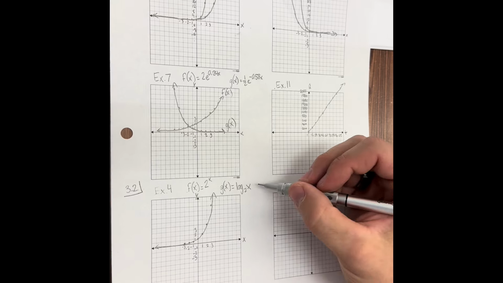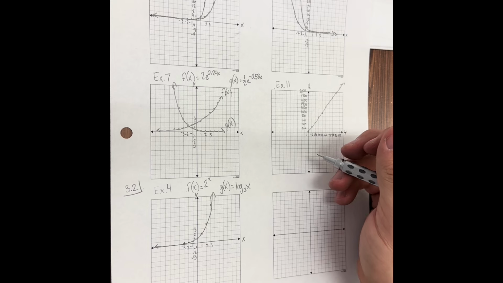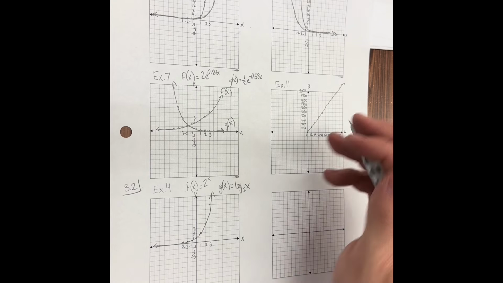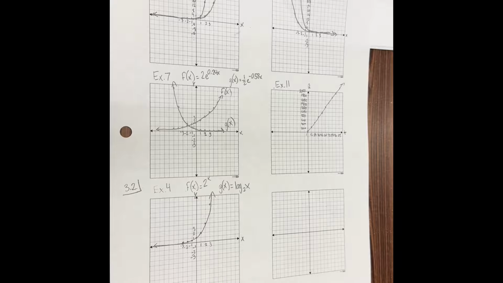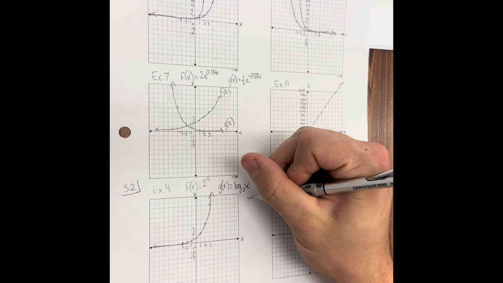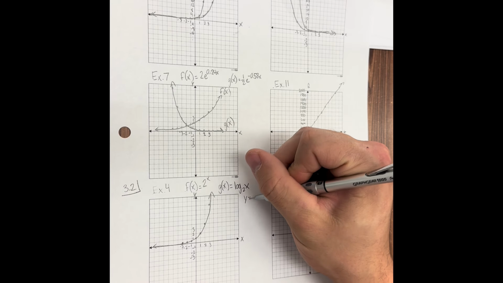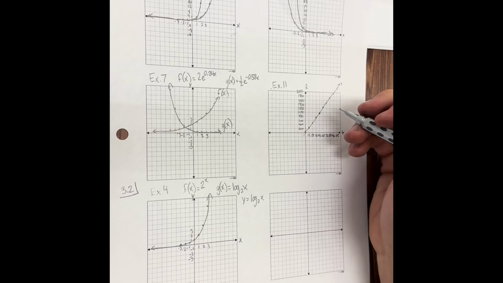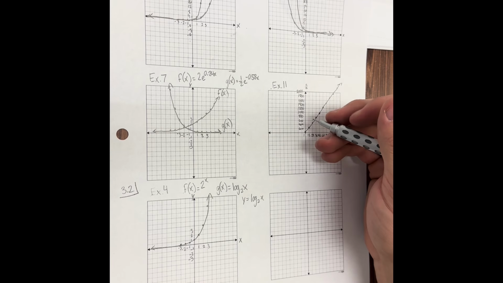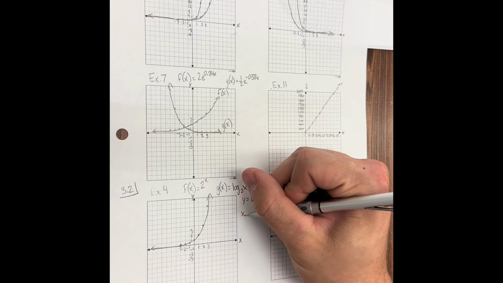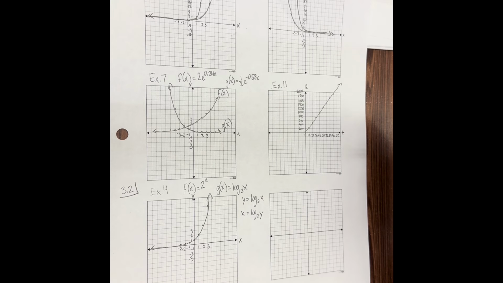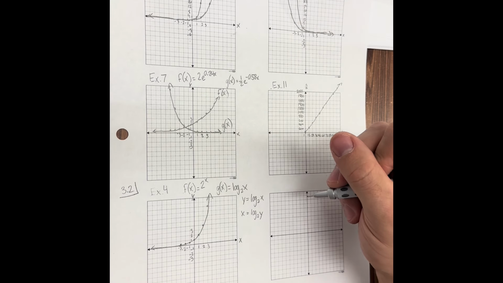All right, for g of x equals log base 2 of x, if you recall what we had to do for that one, we actually had to find the inverse function. Otherwise, we weren't able to graph it. So start with saying that y equals log base 2 of x. If you recall, to find the inverse function, we switch x and y. So x equals log base 2 of y. Right? And then we solve for y.